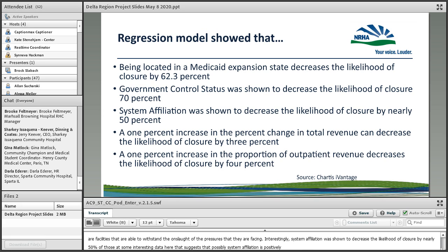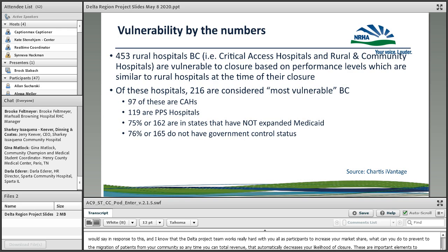And then we've been looking at the closures of hospitals in the United States since 2010, and we're at 128. We've had three closures since the Corona outbreak, since the public health emergency was announced in March. One was in Tennessee, and two in West Virginia. So when we look at this map, you can see that Texas and Tennessee are the two states that have the highest numbers of closures. Mississippi, Alabama, Oklahoma, Kansas, and Missouri are states that you can see have had higher numbers of closures as well.